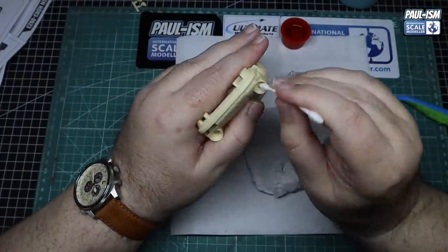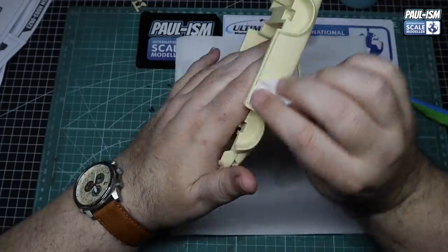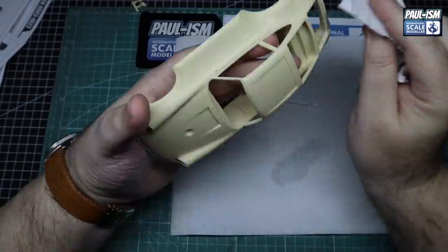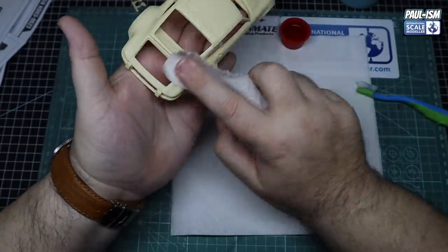And then I like to get some cotton buds and get into all the little recesses and the gaps and what have you, and get out any remnants of airbrush cleaner and any potential places of any mold release and chemicals from the molding casting process. So again, it takes a bit of time to do. I've sped this up. It was probably about 5 minutes in total to do, but it's a step worth doing.